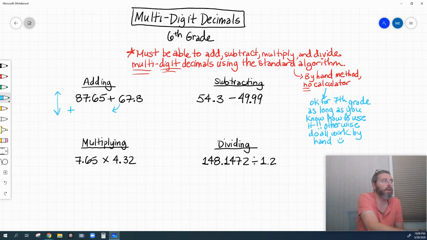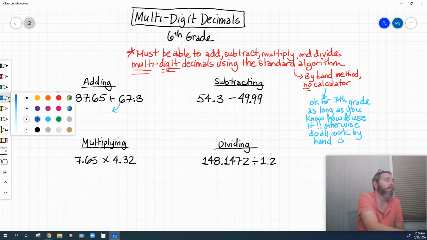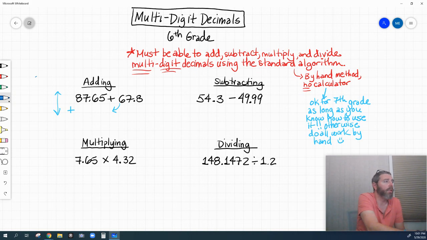So I've got 87.65, and I'm actually going to use a dark blue pen for this. I've got 87.65 right here, plus 67.8. The most important thing when adding or subtracting is that your decimals need to line up. All right, vertically, your decimal needs to be in the exact same spot. So I've got 87.65 plus 67, and my point is going to go right there in line with the other decimal. 67.8.